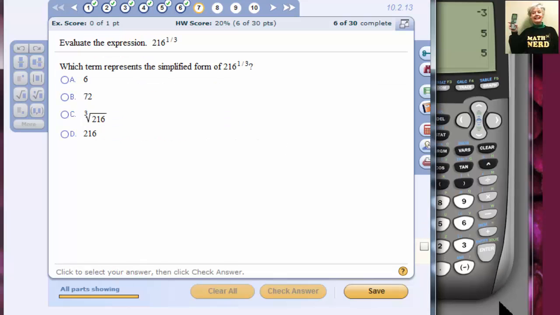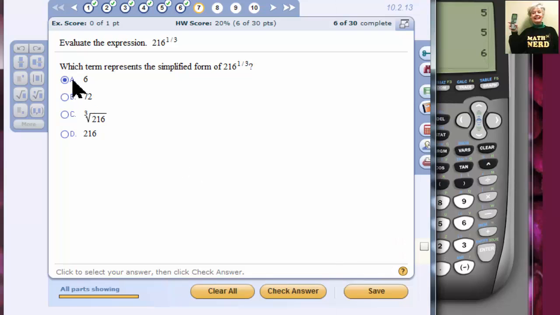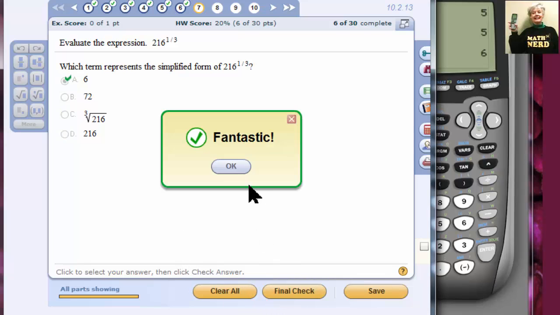7. 216 to the 1/3 power. That's the cube root of 216. So, this would be a kind of a correct answer. But, let's see. Let's see. I bet we can go on to something easier like 6. Let's see. 216 carat. I hit divide. I don't want divide. Carat. 1 divided by 3. Right arrow key. Enter. It's 6. Yes. 6 is the answer. Terrific.